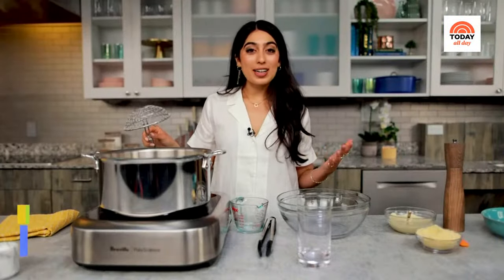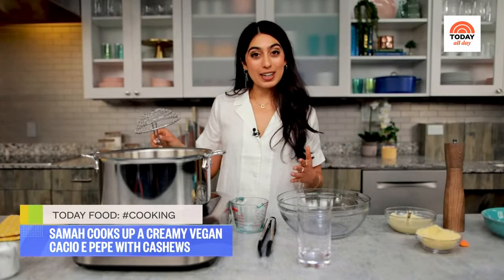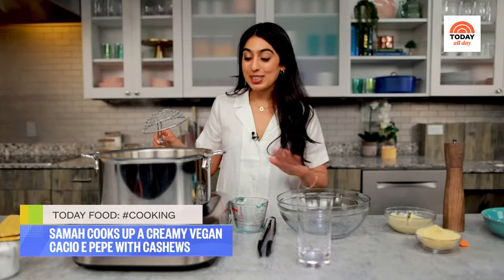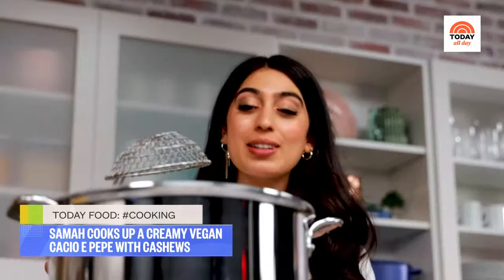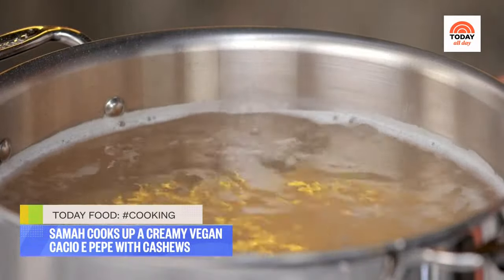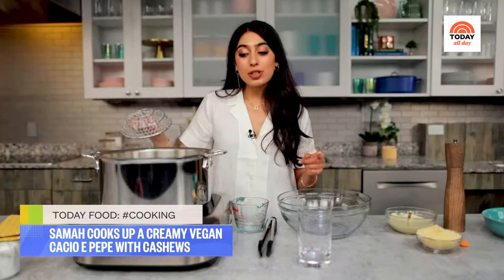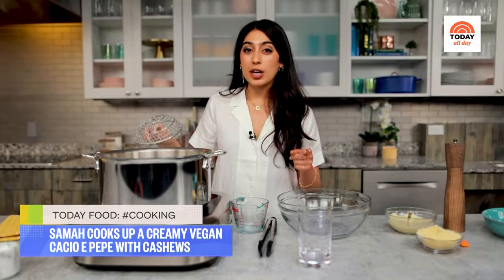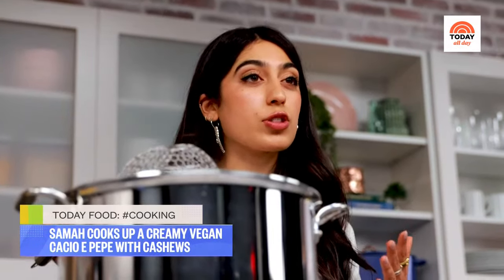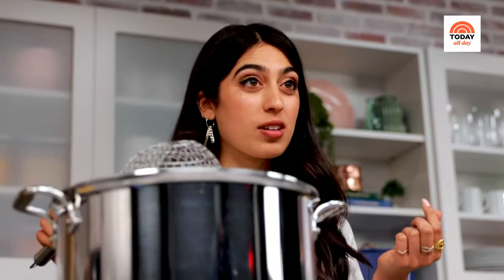Let's talk about pasta shape. I am using a spaghetti here as an ode to the original. We've changed a lot of things already, but you know what? We're keeping it OG when it comes to the spaghetti, but you can use your favorite shape. I'm a helicopter pasta parent. You really do have to keep watching your pasta, especially if you're using an alternative pasta like a bean pasta, because if you overcook those for too long, it'll become a little gummy.